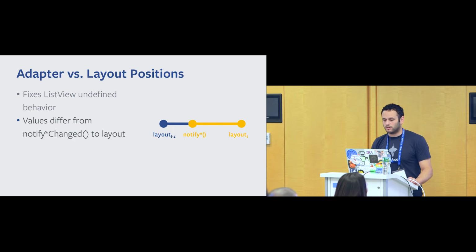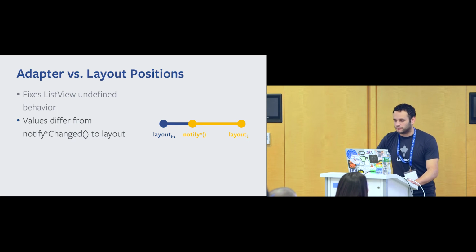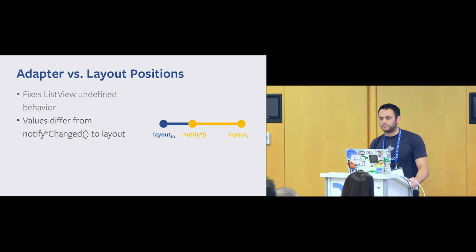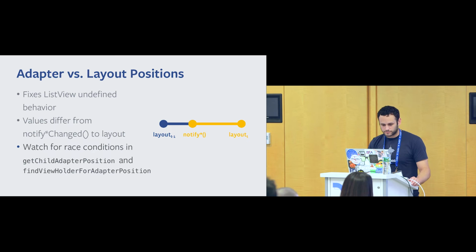They will only sometimes differ for a brief period of time, and that's from the moment that the adapter has been notified of a dataset change until the next layout pass. So during this period, the adapter will be aware of changes that are not yet reflected in the view hierarchy.